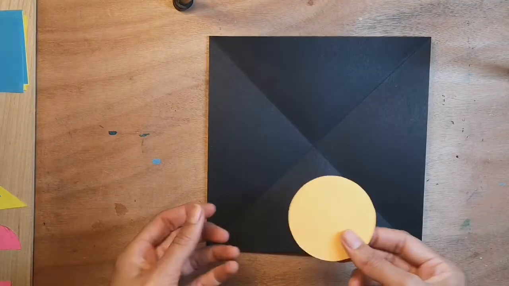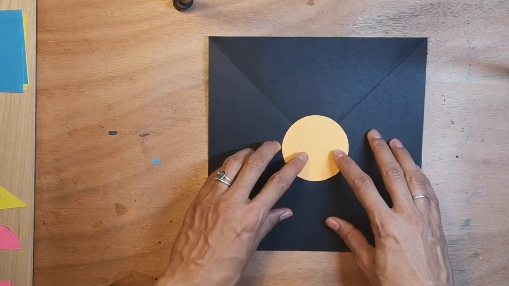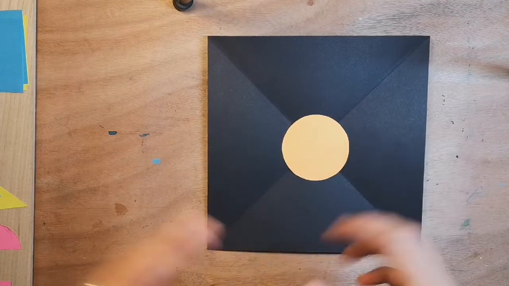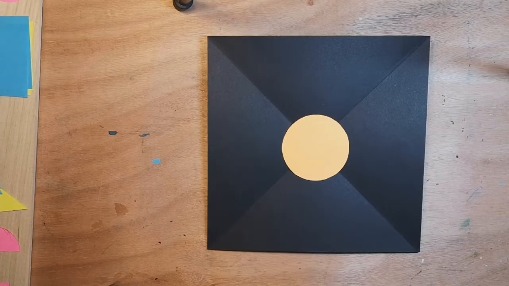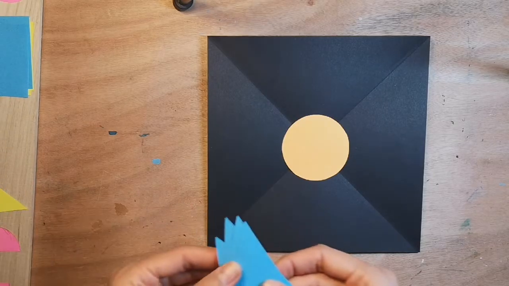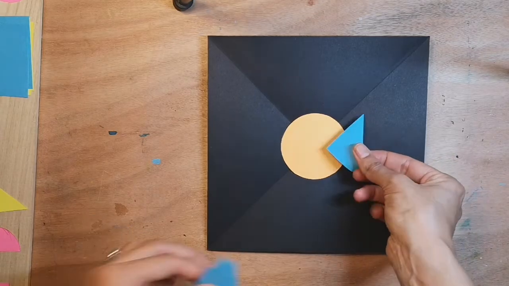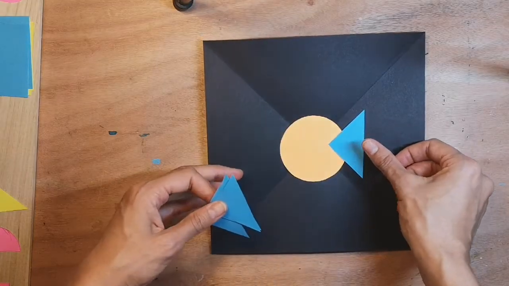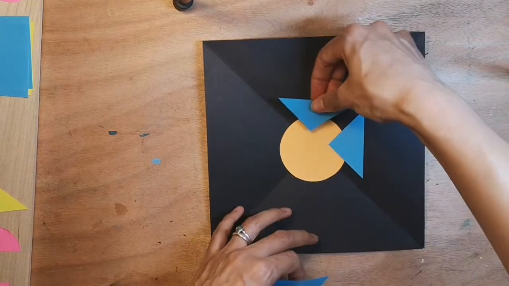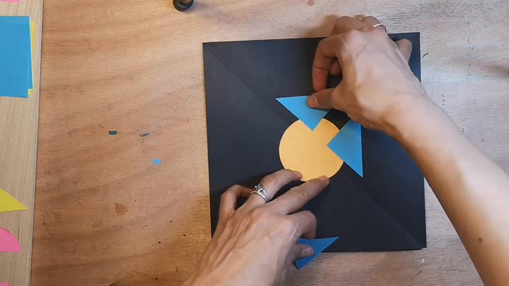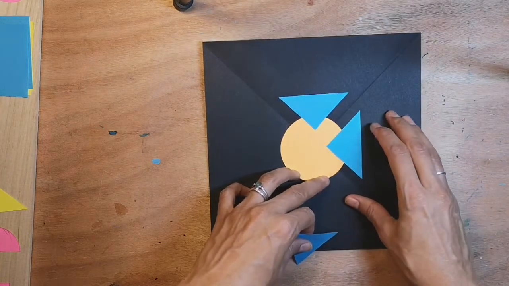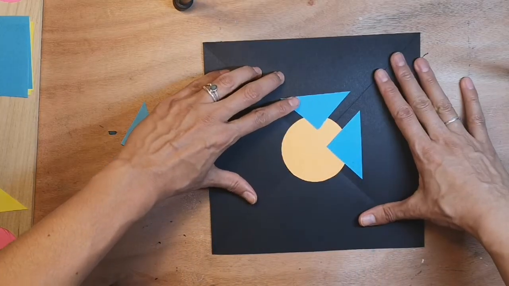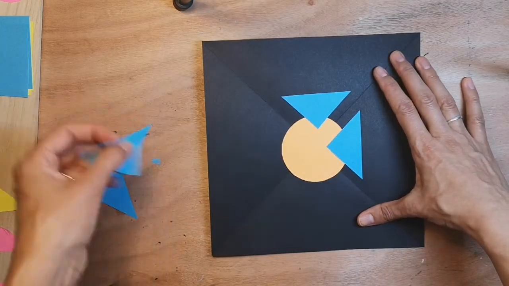And this is the really fun bit. I'm going to just have a little play. I'm not going to stick anything down yet. I'm just going to play around with the symmetry and see what I really like the look of. I know that blue and orange go really well together. They're called complementary colors. So I'm going to have an experiment and see what this looks like.